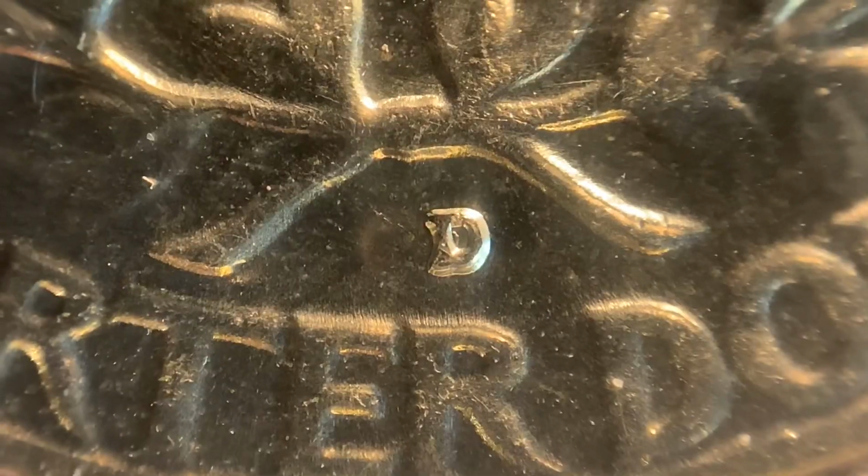So there's a primary D. As you can see, there's a little bit of rotation in there. You can see the notching in the serifs. Horizontal D, far northwest, below Eagle's tail feather. Okay, so let me go ahead and point this away. Far northwest. Okay, so it'd be in this general area right here. I don't quite see anything. Did he have this attributed? WRPM 002, so it's a Wechsler RPM.